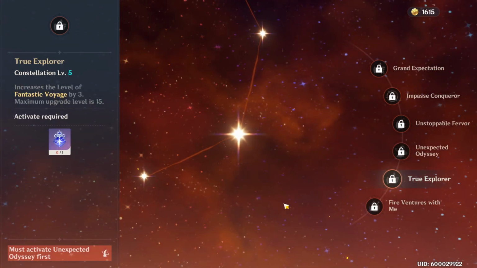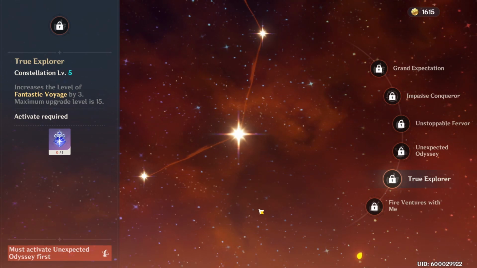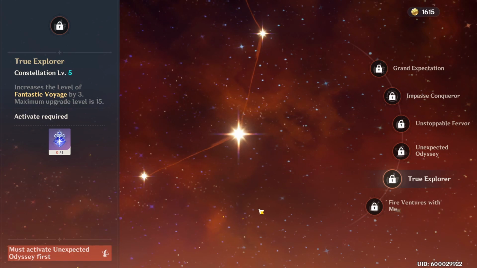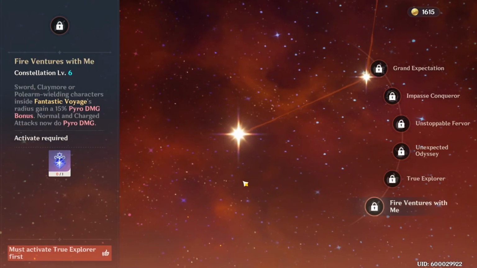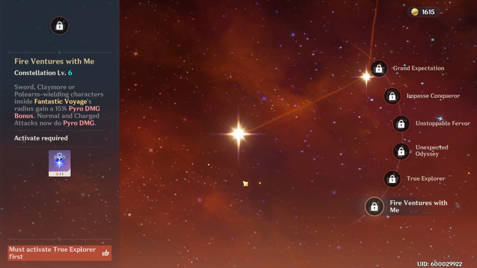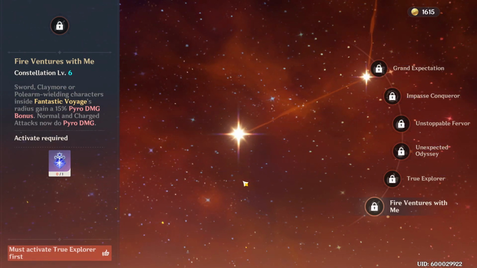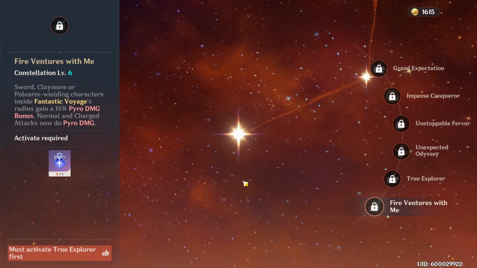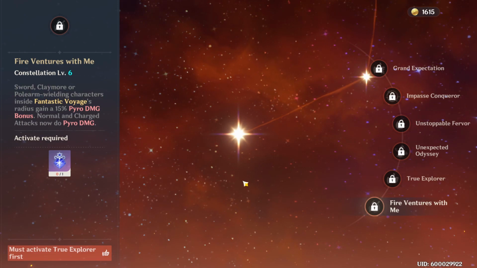And then for the fifth constellation here, nothing too special. As I said, everybody's got 2 of increasing the level of Fantastic Voyage by 3. Then for the sixth constellation here, Fire Ventures with Me. Sword, Claymore, or Polearm wielding characters inside Fantastic Voyage's radius gain a 15% pyro damage bonus. Normal and charged attacks now do pyro damage.